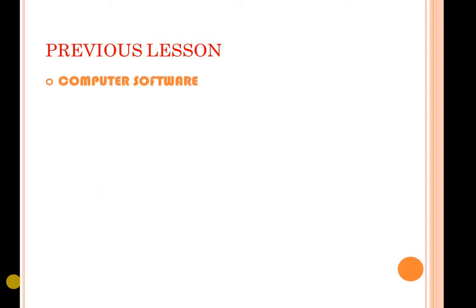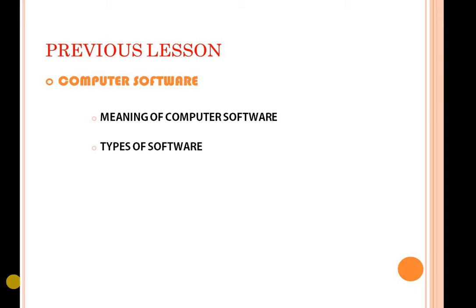In our previous lesson, we looked at the computer software, and we said that the computer software are a set of instructions that tell the computer to do a specific task. We talked about the meaning of the computer software, and the types of software: the utility software, which is the machine, the system software, which is the operating systems, and the application software, which are your apps. We also looked at examples of software like your WhatsApp app, the Opera Mini, Mozilla Firefox, Talking Tom, and so on and so forth.